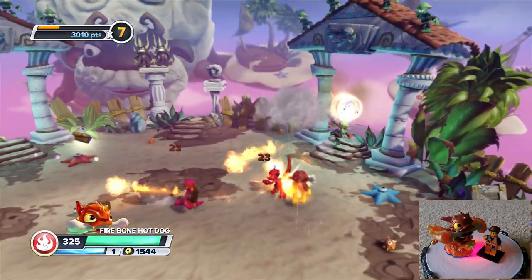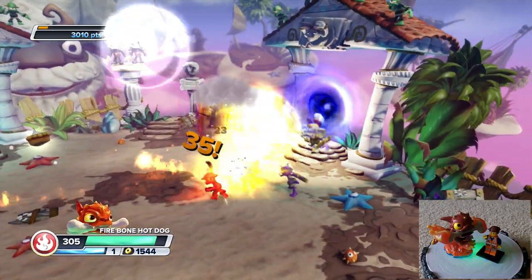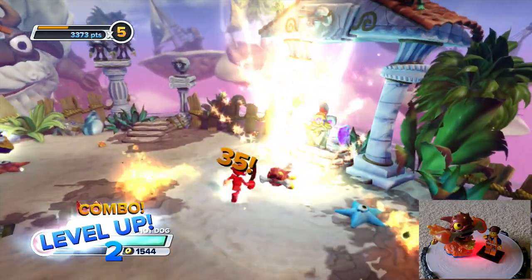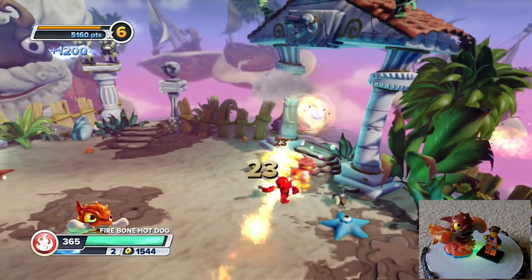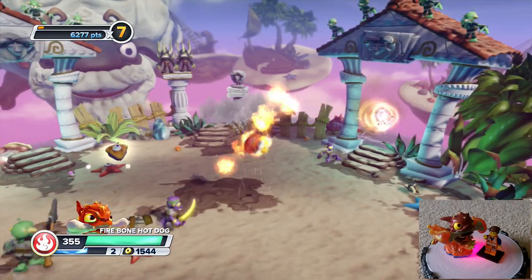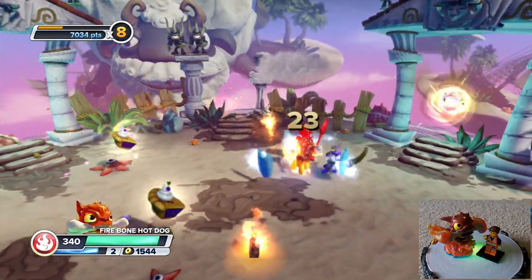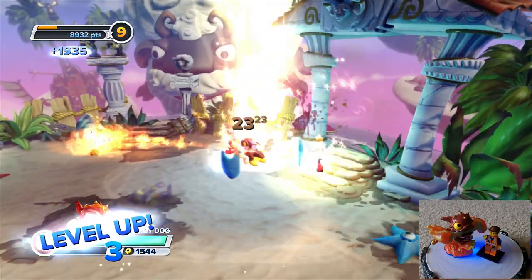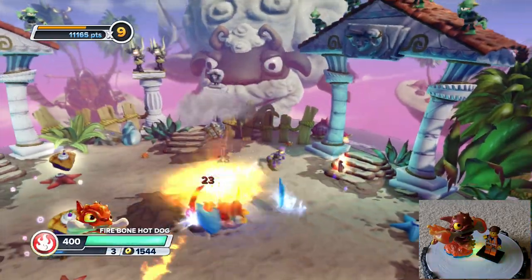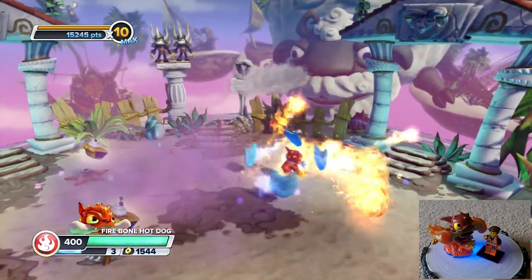Oh, snap. Oh, whoa! Crossed a vortex. He's not supposed to. Level up. Yeah, Cyclops, sucker. I leveled up. Oh, another one. Yeah. All snapples. Oh, yeah.